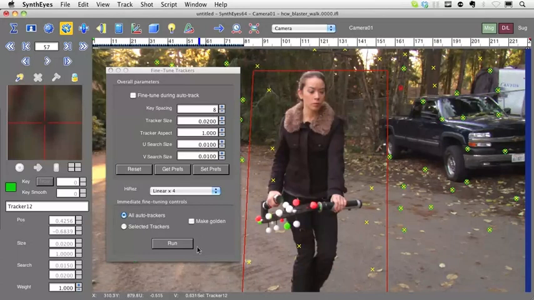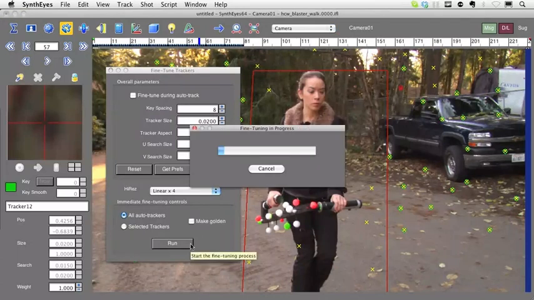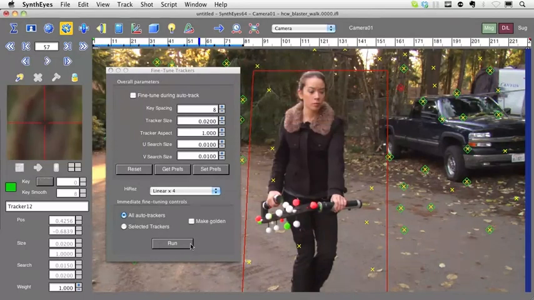So let's hit run, and that can take a while, because now SynthEyes has to go through all of your automatic trackers, and that is usually quite a lot of trackers, so that can really take a while. And it doesn't necessarily improve your solution, because also the supervised tracking algorithms can make mistakes.